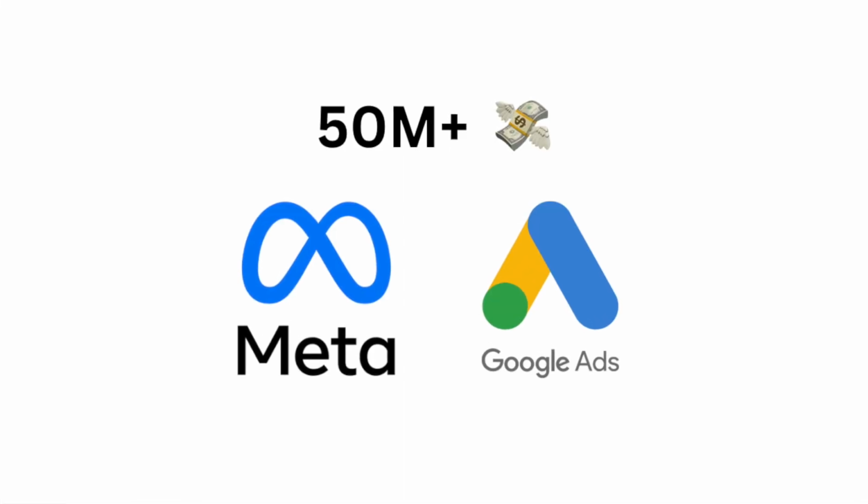When you run Google Ads, you can't just build a bunch of campaigns and let them run as they are. Over the years, I've managed over $50 million in Google and Facebook ads, and I've learned that failing to optimize your accounts correctly is one of the fastest ways to waste your budget. So in this video, I'll show you exactly how to optimize a Google Ads search campaign the right way.